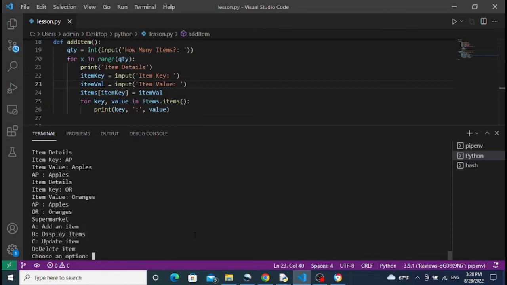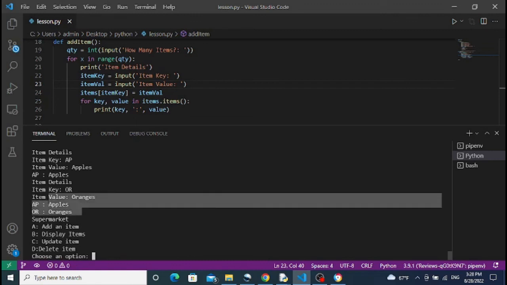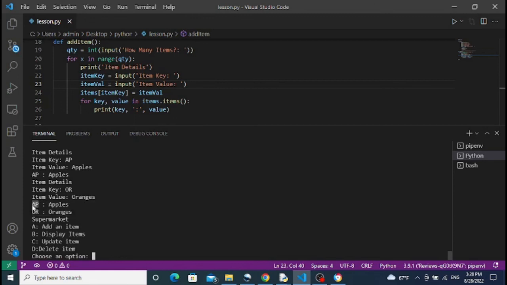So now we have entered 2 values. These are the 2 values we entered, the apple and oranges. As you can see, this is the key and this is the value. This is the key and this is the value.